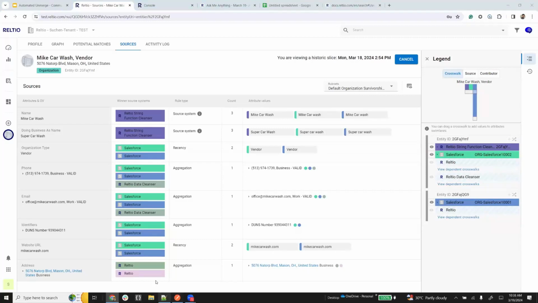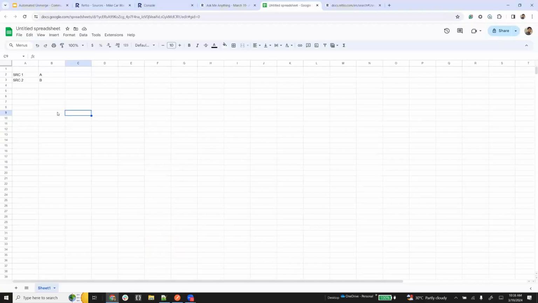So let me explain it here. E1 is my entity ID, and I have my address 1, my address 2 again, and this is my E1. And let's say this is my address 3.